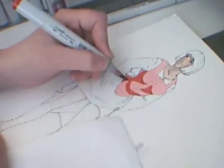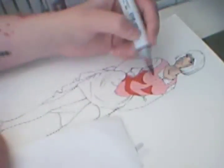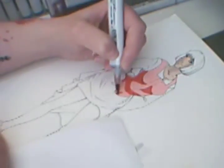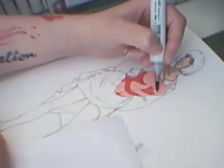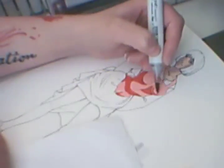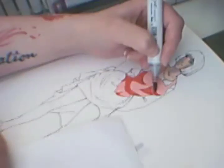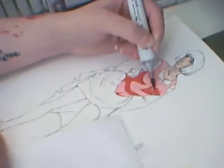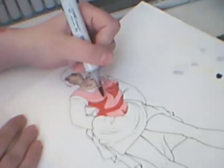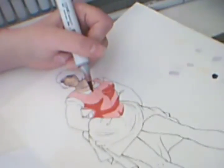I'm not worried with it being too streaky or anything. It'll all be blended away. And I like to leave a bit of a reflected light under the darkest shadows so that it doesn't get too dark in some areas. It's easier to turn the paper than bump the camera.